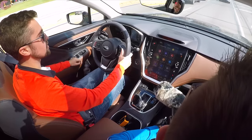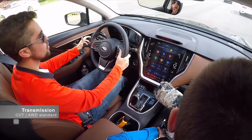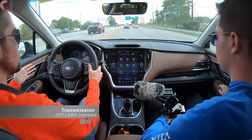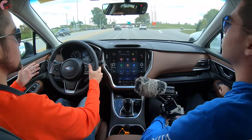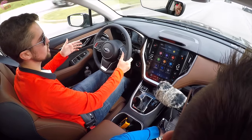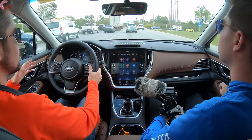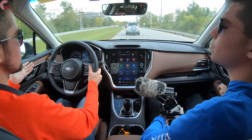The torque feels very responsive right off the line — they've tuned both the engine and the continuously variable transmission really well. Most Subarus come with the CVT at this point, but it's very responsive. There are eight simulated gear changes, and you don't have to go full throttle to trigger them — unlike some competitors. This gives it a more natural feel so you don't really notice you have a CVT.